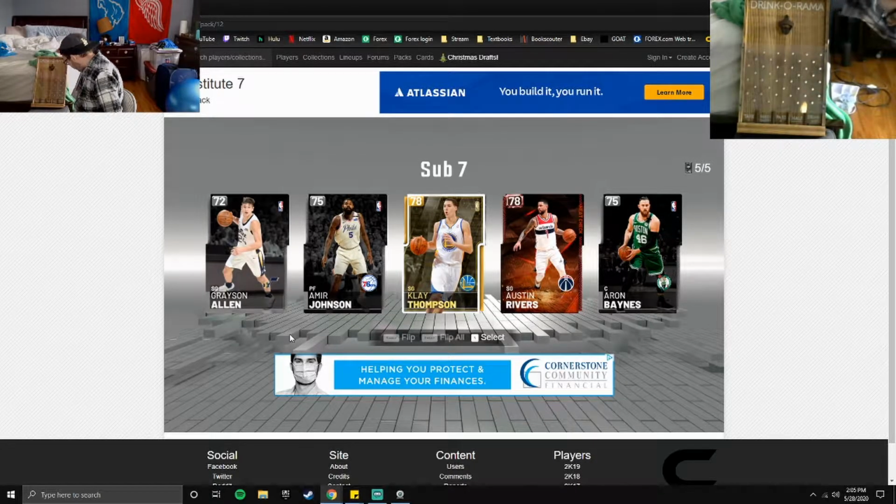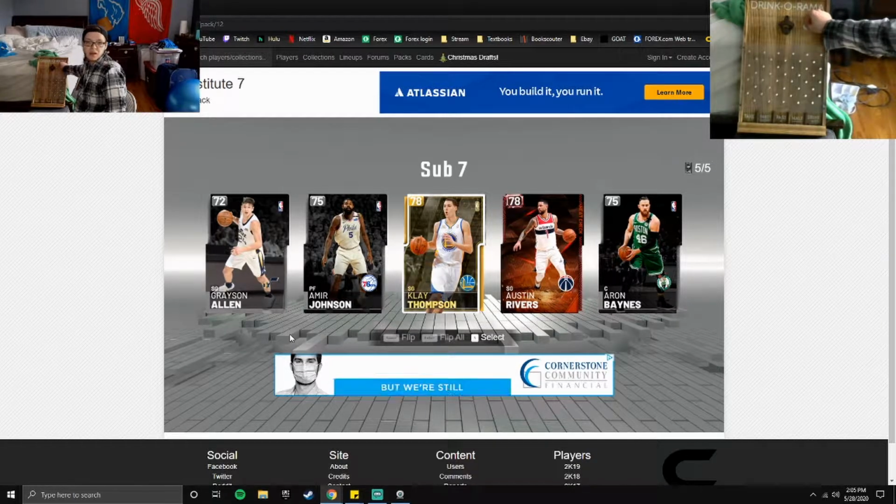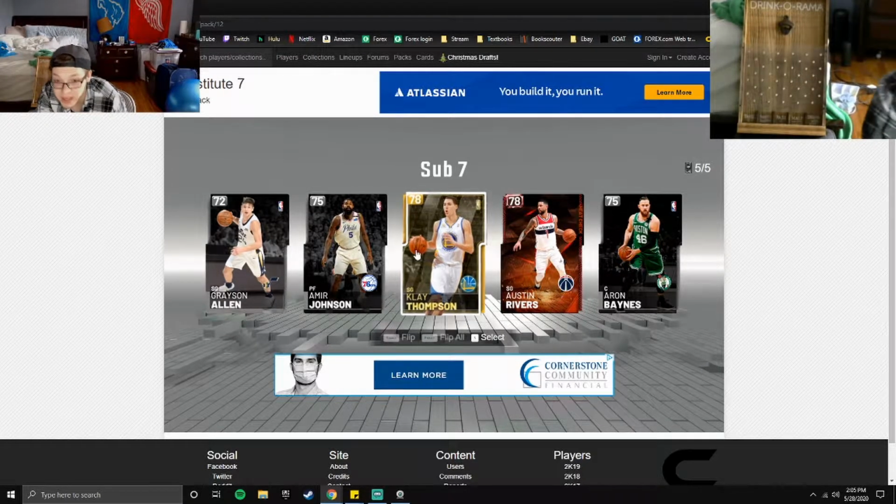Oh man. Okay, I said we were going back to the right side. Is Amir Johnson in the league, right? I'm assuming everybody here is in the league. Still, Klay Thompson would be super nice. But we get Aaron Baynes.